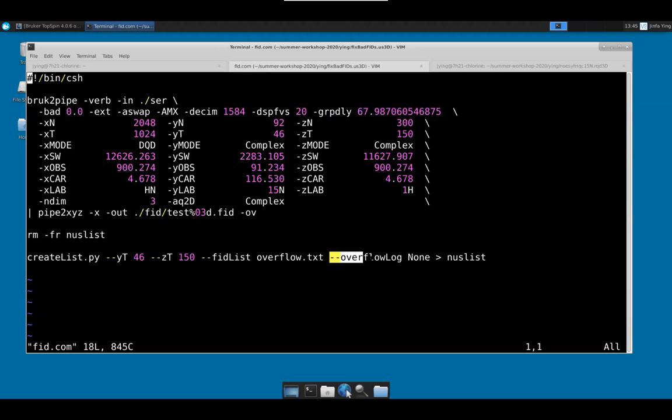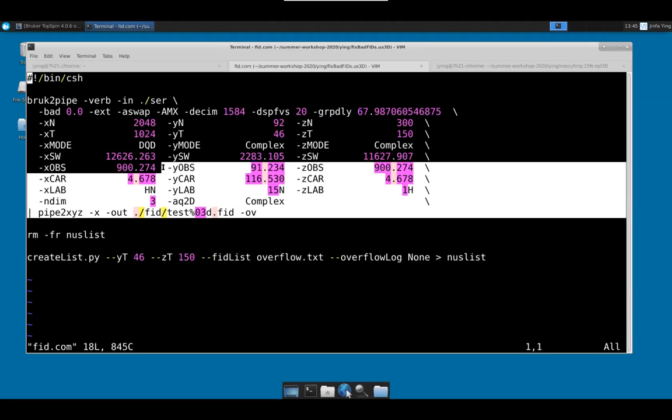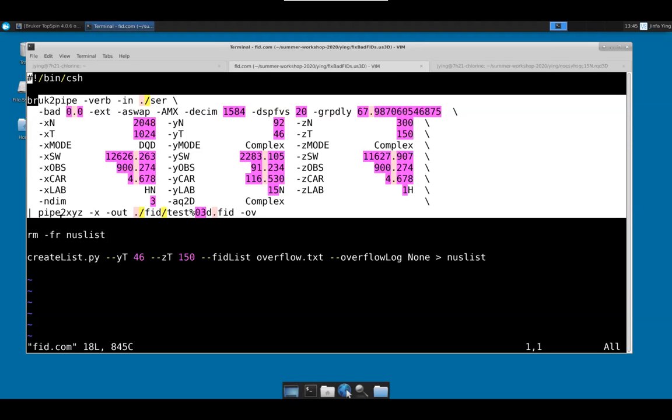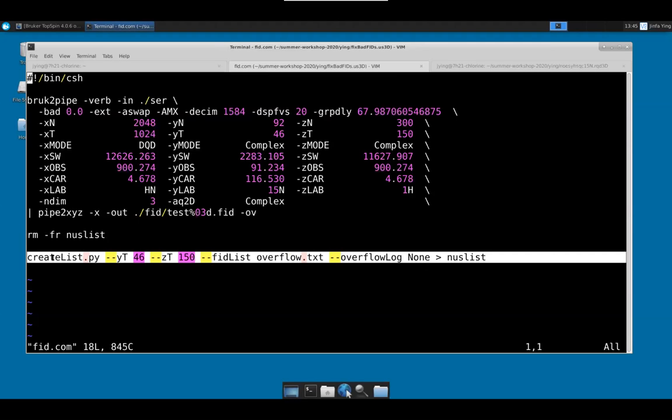Or if you do top spin 3, you can use this followed by the top spin log file. Here, I set it to none. You don't even have to set anything. Default is none, okay? And then you can generate the sampling list, all right? The whole thing here is standard. And the non-standard part is really just including this script and generating a sampling schedule.